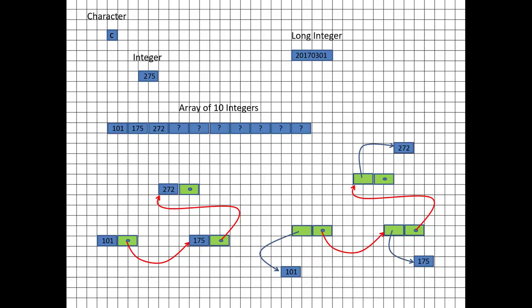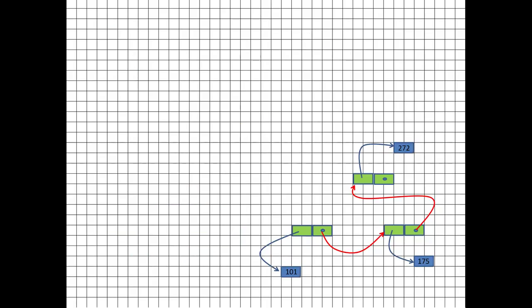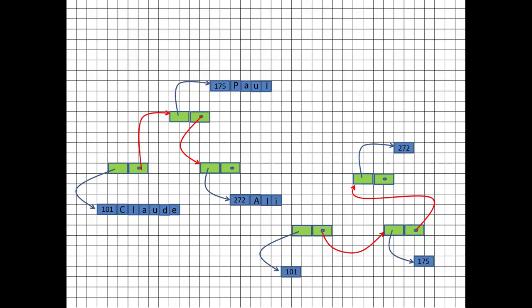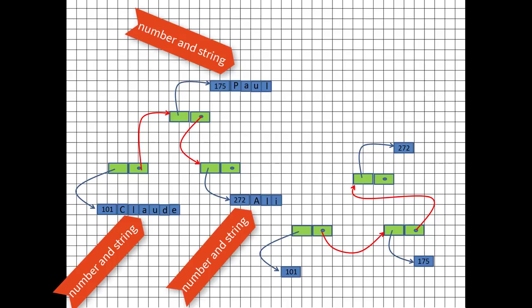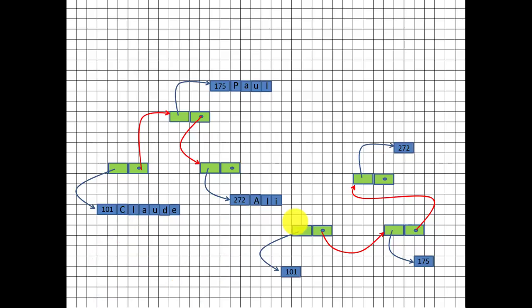So what is the advantage here? Well, the advantage is that now that I have in the node a reference to an element contained, that element can be anything. You can see here I have a list, and the reference to the element is referencing a space where I have a number and a string, a number and a string. So now I can have lists that can grow and shrink and can contain any kind of objects.